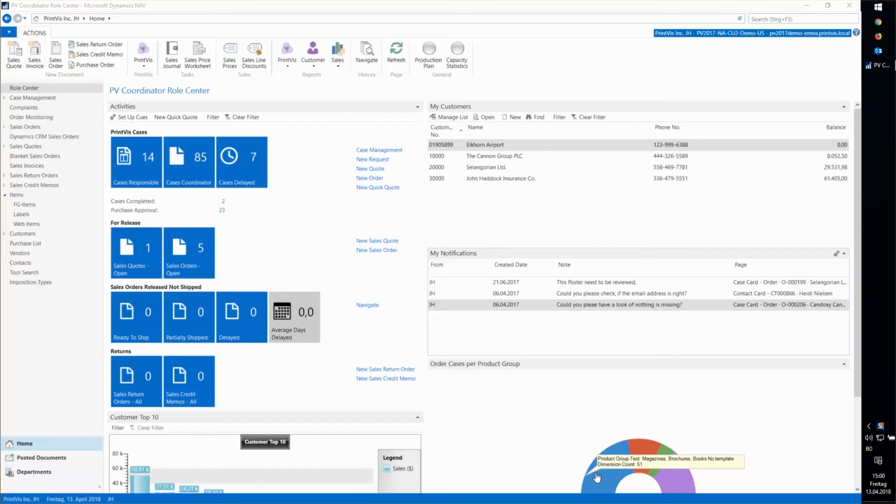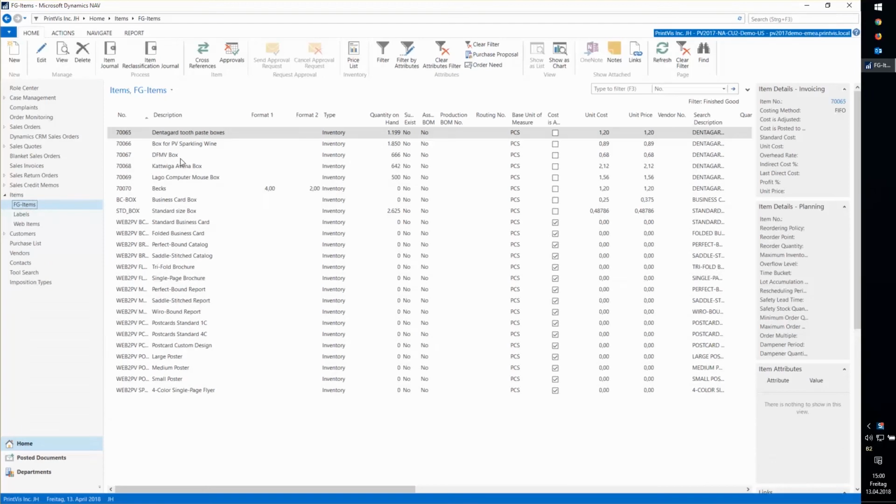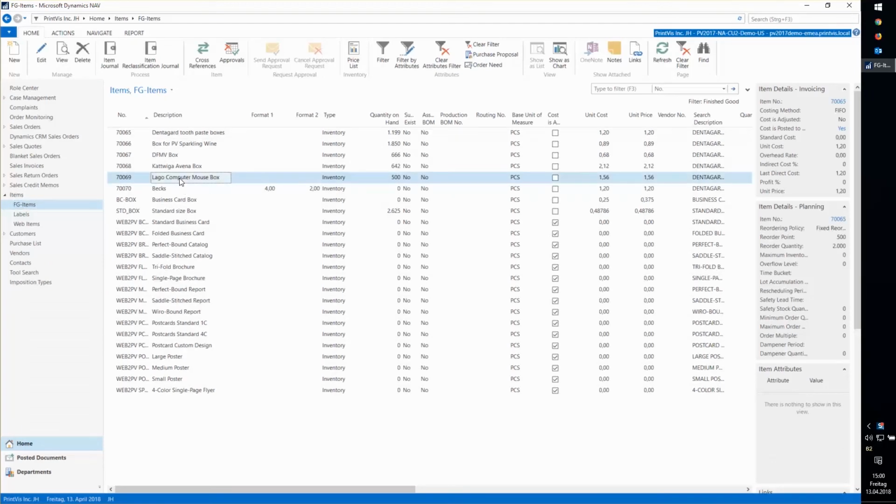So in the beginning, of course, a calculation needs to be set and assigned to a template, and this template will be assigned to an item. If we look through our item list, I did some filters here. For my finished good items, what information do we have on such a finished good item?